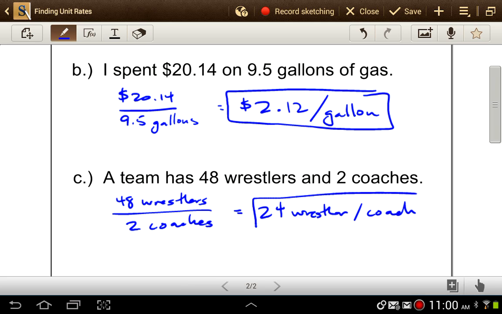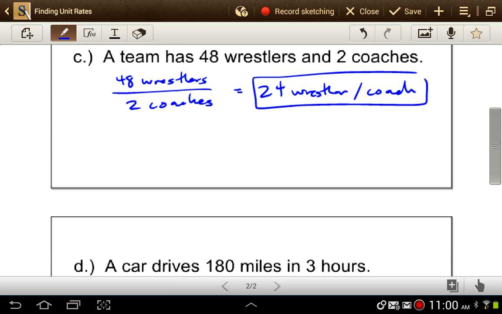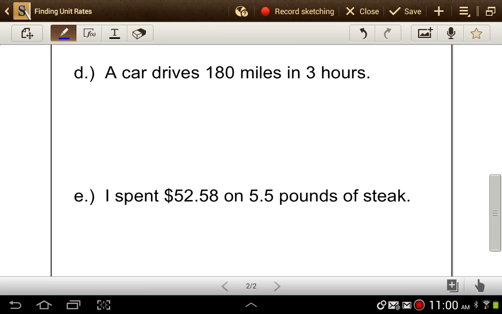So again, show your work, and then divide them, and then make sure your labels match what you're dividing. If money's involved, that always goes in the numerator. Okay, if you need to pause, go ahead. Otherwise, I have 1 more page. Alright, on the last page, I would like you to pause it and do these on your own before you press play and listen to my answers.